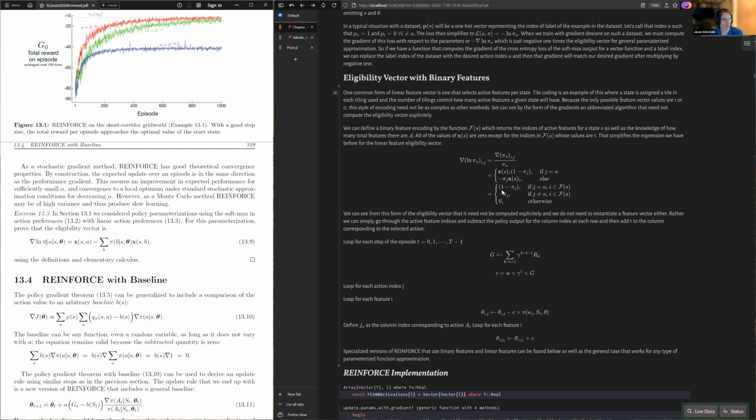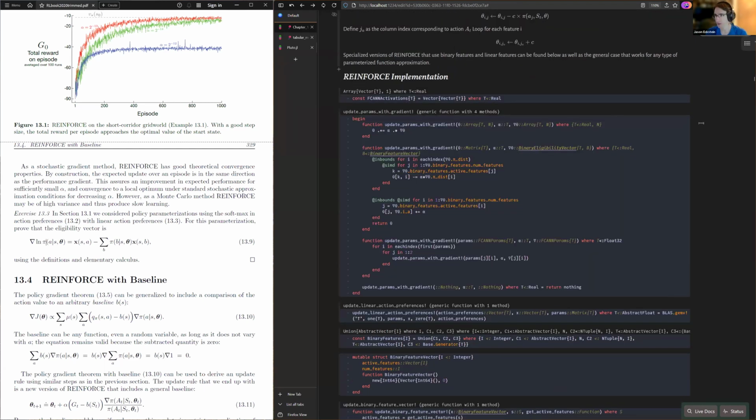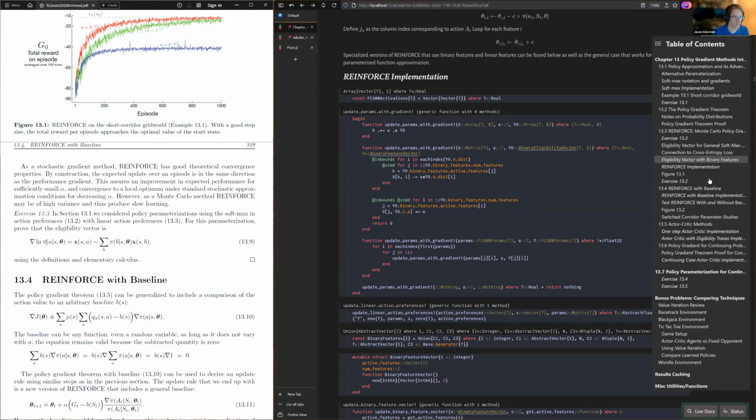And then we have this value of 1 minus whatever the policy probability is, where we're looking at the part of this parameter matrix where the column corresponds to the action. So really we have this negative pi factor everywhere, and then we just add a 1 in the column that corresponds to the action. So there are three cases to consider. There's always the generic case, and actually I'll just show the implementation of this with a baseline.